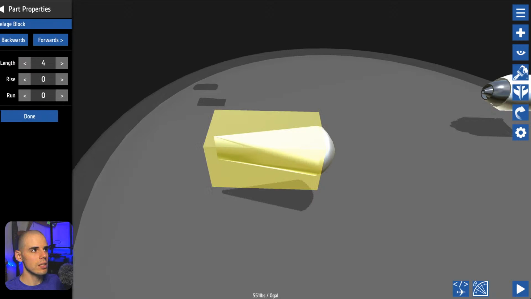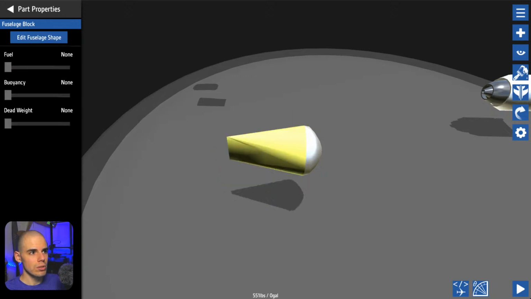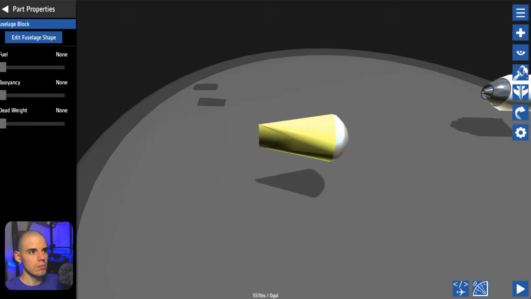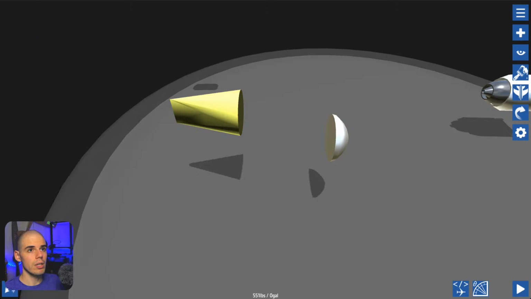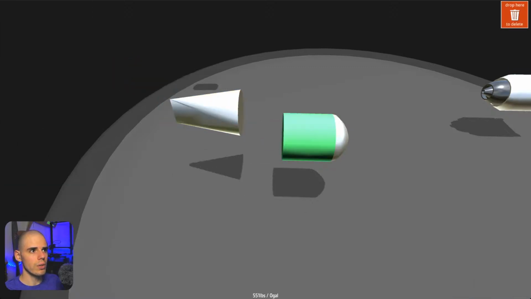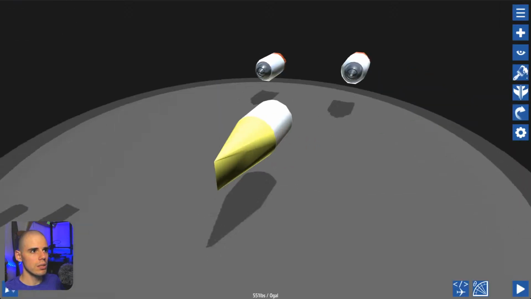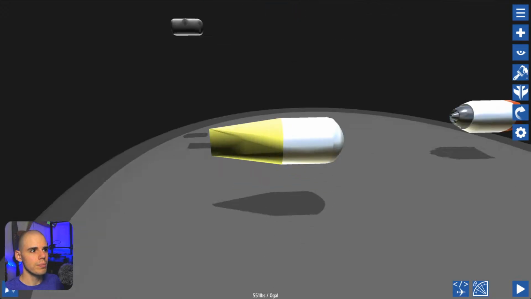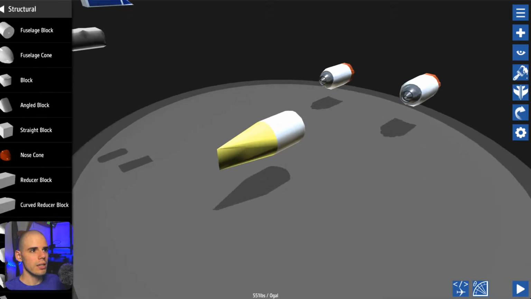So this is a fine shape as it is, but we need to add a section. Also, shift left click allows you to select just that one object, which can be very, very helpful, because sometimes the objects stick together in annoying ways, and it's like, oh my gosh, this object is just staying still. All right, I like the look of that. That's pretty cool, pretty aerodynamic.